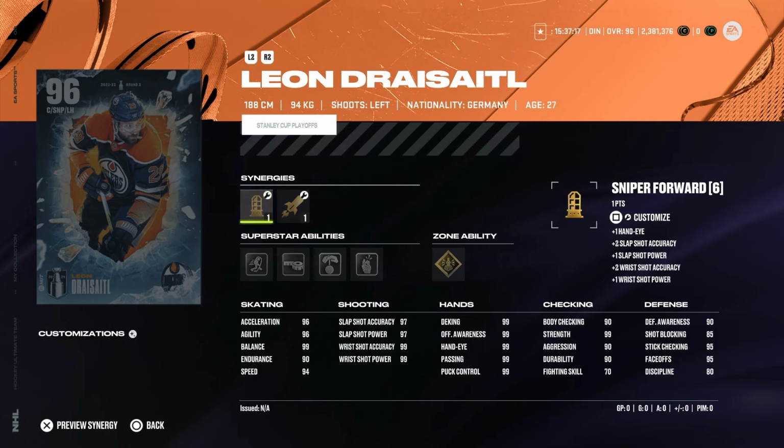And then we have Leon Draisaitl, 96 overall, MSP. So yes, that means possibly EA will add the set where we'll be able to trade in this MSP for Team of the Season. I know already people ask EA if they can do that, so as soon as they respond, I will let you know.